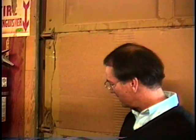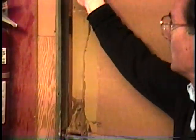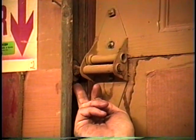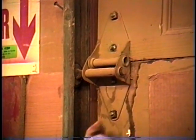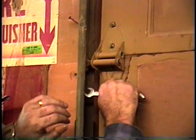What we've done is, again, as we've said, the hinges are all numbered, and we're just going to take a hinge off this door because this roller, I can tell right now that we haven't oiled it probably in 10 years. I don't think it's probably ever been oiled. Never been oiled. And we're going to pull this out, and we're going to put a new roller in it. But to do that, we're going to take the hinge off, and then we'll inspect the roller. So, Ron, if you want to show how easy it is to take a hinge and a roller off.